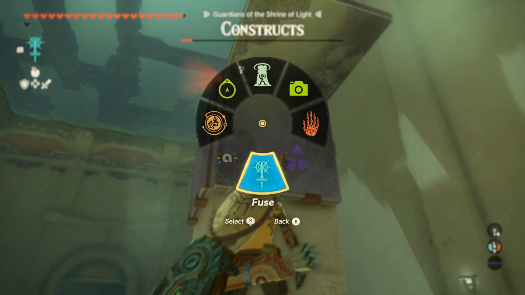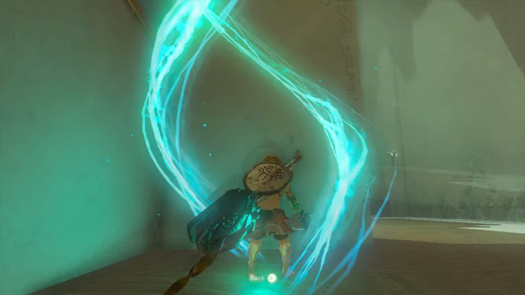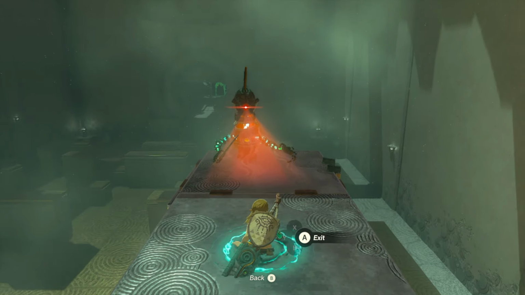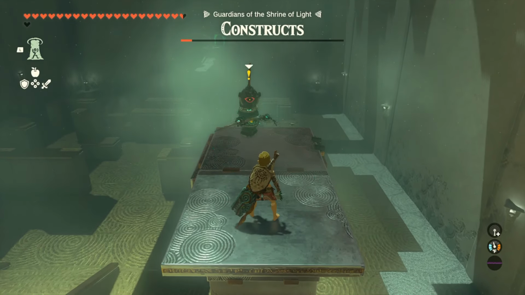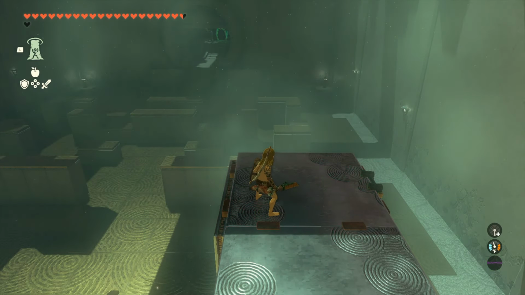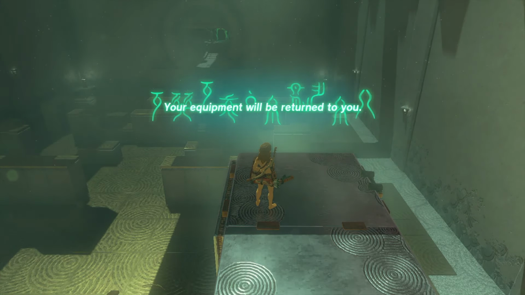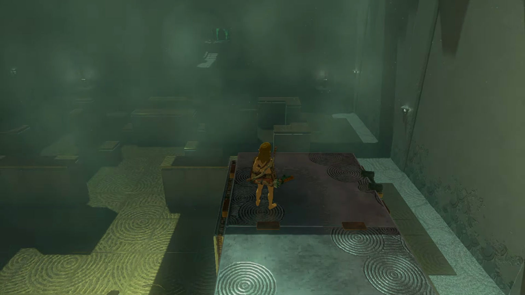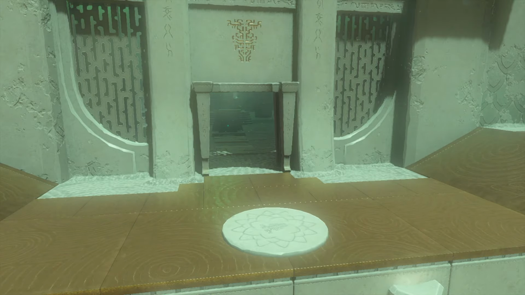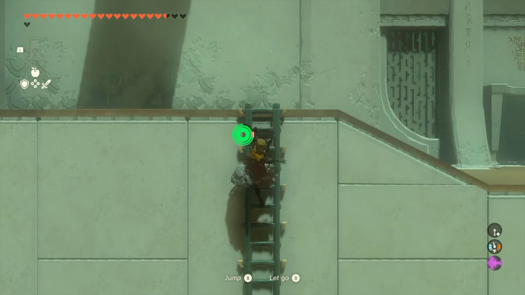You're gonna be a problem, because if I ascend up here, which I can do, if I attack him with the electric club, it'll definitely electrocute me. So let's switch back to this. Yeah. Alright, see you, pseudonym. Your equipment will be returned to you. Overall, not bad.